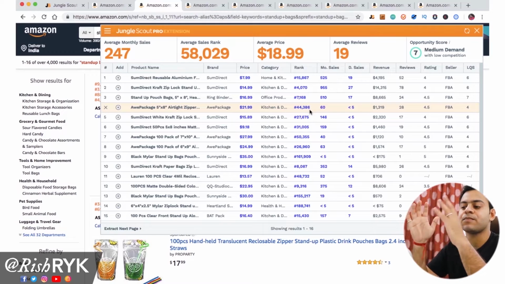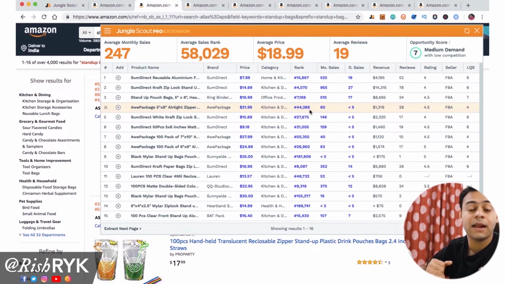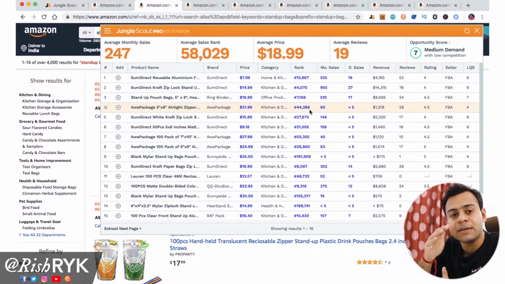Why did I say 20,000? Now 20,000 is actually a thumb rule, and frankly speaking, it would depend on different categories. This threshold would depend on the category that I'm looking at, but 20,000 is a safe bet, because every category on Amazon has at least more than 100,000 products.